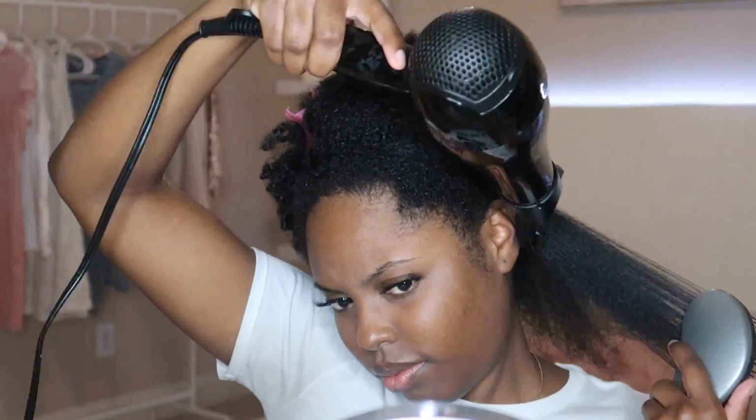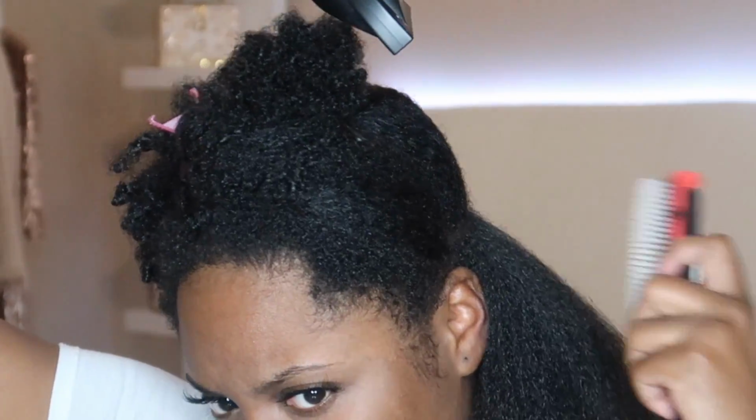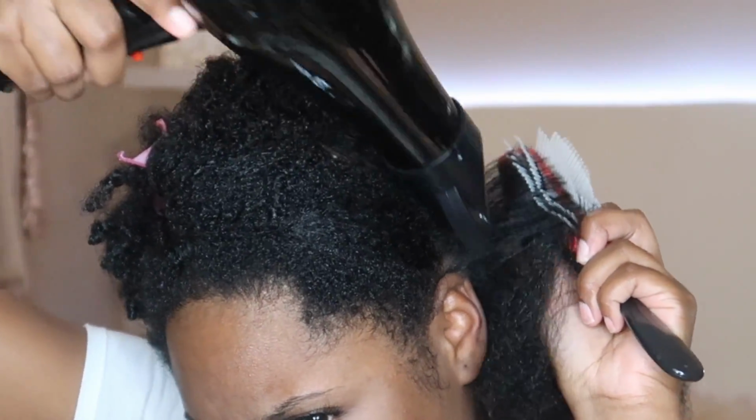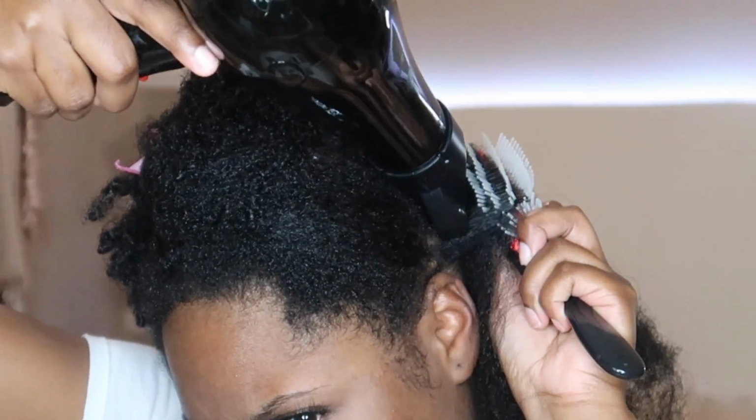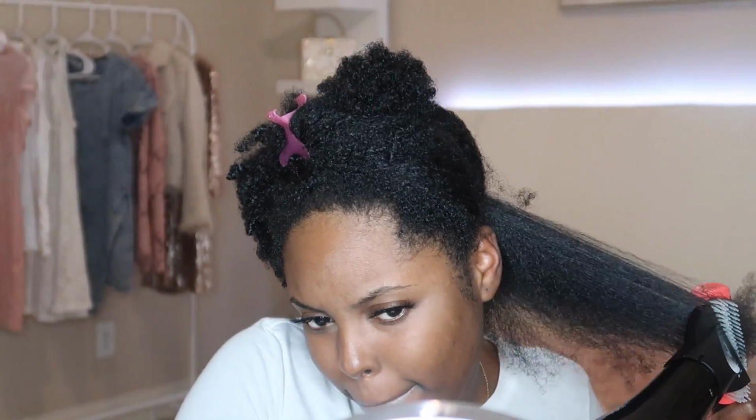So right now I'm using my Denman brush, and I'm going to use this technique to get to the roots. I put it flat on my roots and then lift up, and that gives me enough tension to get the roots really straight. And for this to really get flat and have a good blow dry, I use my blow dryer on high heat, and that's why you want to use heat protectant before you blow dry.